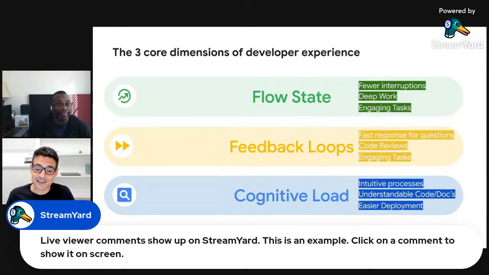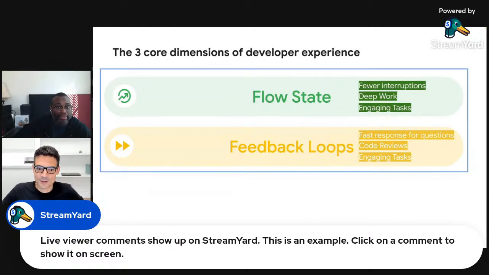And the third thing is the cognitive load. So how easy is it to find the information that I need? How easy is it to get to the right source of information, the right documentation, or how much of a challenge is it to work on code that I didn't produce, code that I find inside my organization. And I think even though this research has been published recently, at least the first two things were already in the mind of the people that created Skaffold, no? Yeah. The flow state and the feedback loops are really relevant.